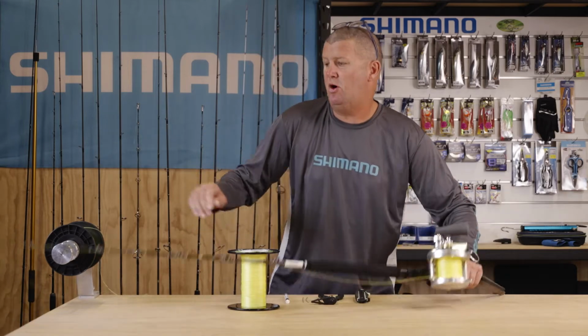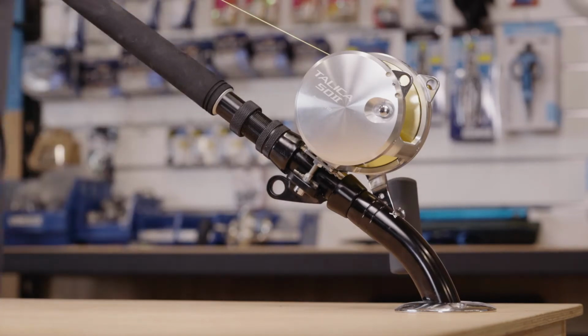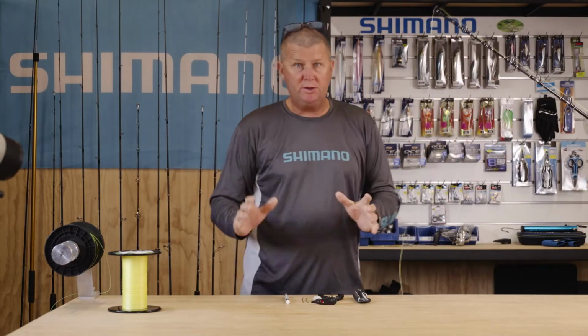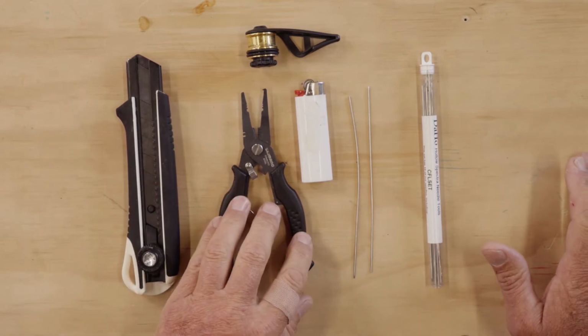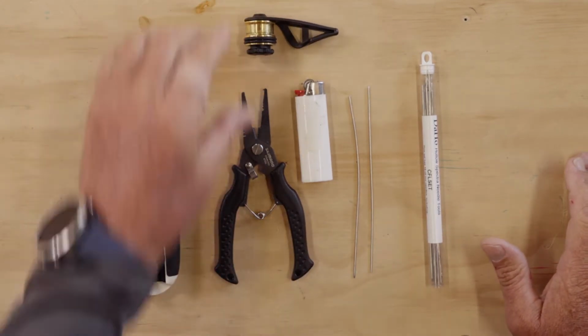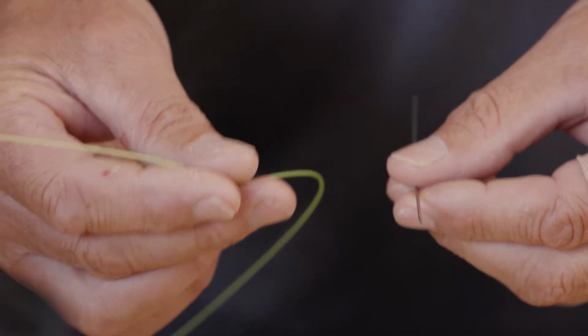So we're going to put this rod in our rod holder over here. It's a little bit out of the way. The tools that we're going to need for this are a razor blade, a good pair of braid cutters, a PR bobbin, a lighter, and then a splicing needle that's going to match our monofilament.